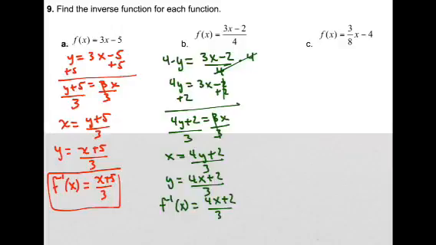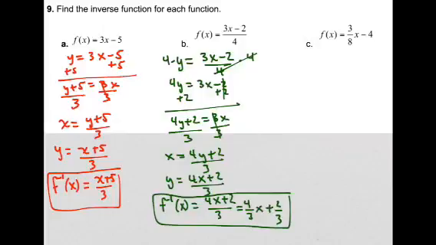Now remember what I said, you could separate it on letter A, you could do the same thing on B, so that would be 4/3 x plus 2/3, like that. So either one of these is fine. Just know that they're the same. So if you see one or the other as one of your choices on the test, on the final, then you're in good shape. If you could recognize that both of these are the same thing.